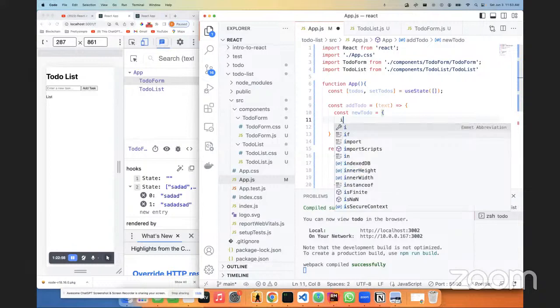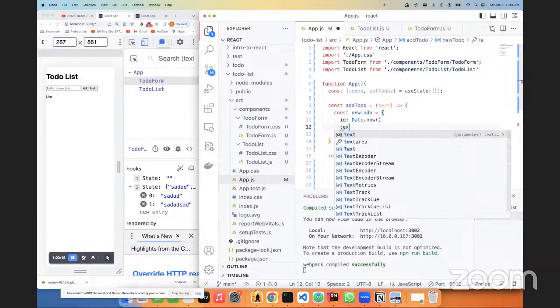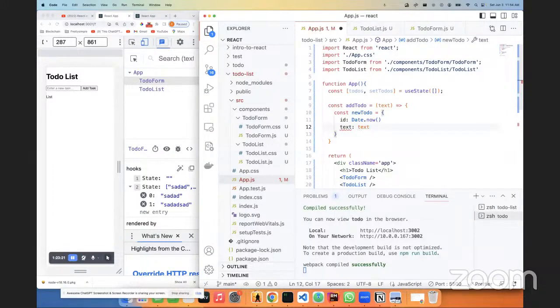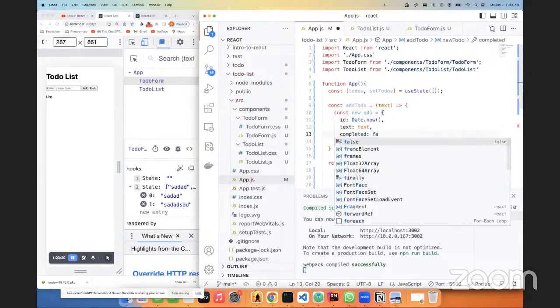The first key we'll have is id, and for the id I'll just say Date.now. What Date.now does is it gives the current time, down to the millisecond, I believe. And so we will have the text, which would just be the text, and then whether it's complete or not: completed false.